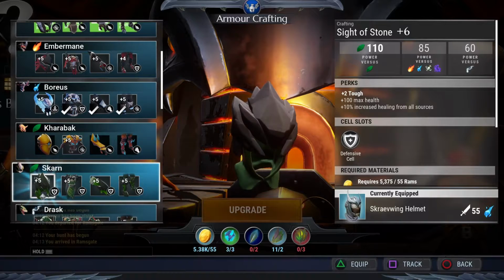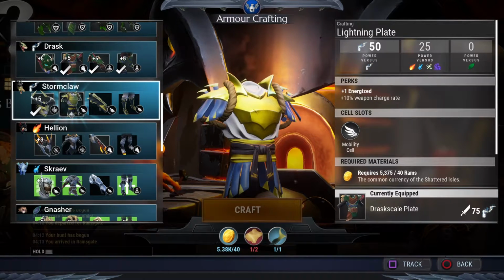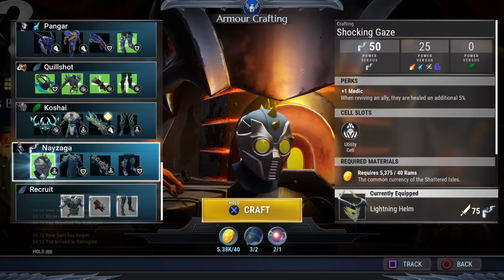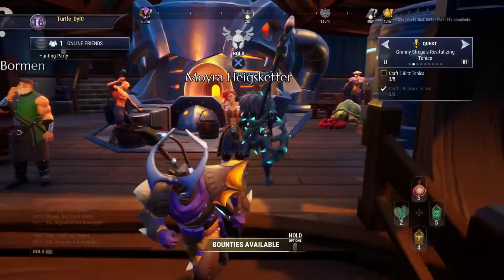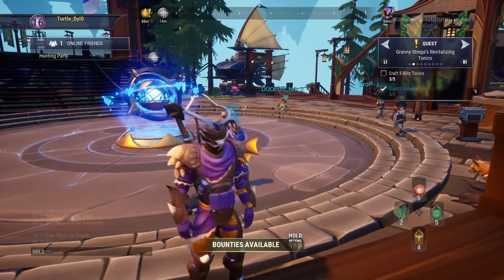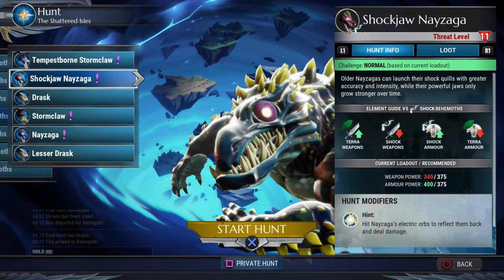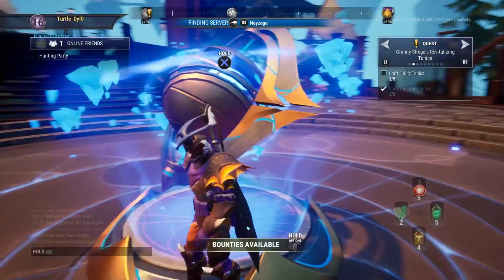And shock armor, which I have, which I can equip. 50, 110. Do I have any shock? Oh, no. Okay. Go get yourself killed. Okay. I'm gonna do that. So the shock behemoth I'm gonna fight is not the Shockjaw, it's the Mayzanger, whatever. Not the Shockjaw. She shouldn't be too hard to destroy. So let's go. Let's get him.